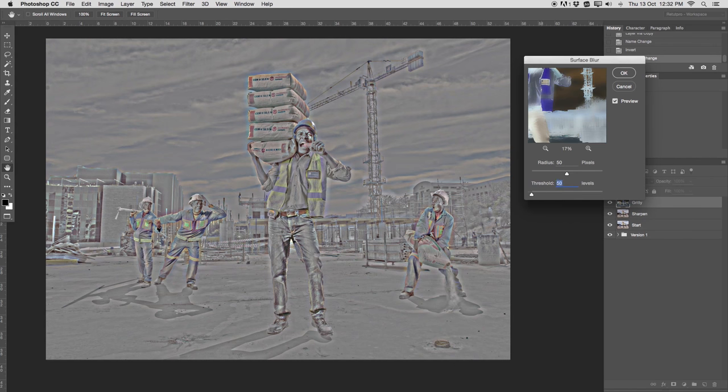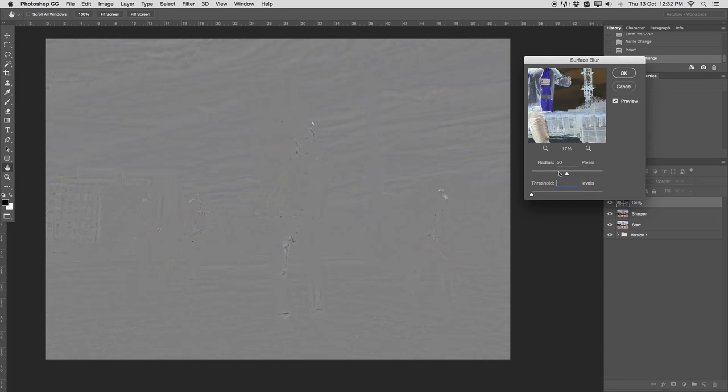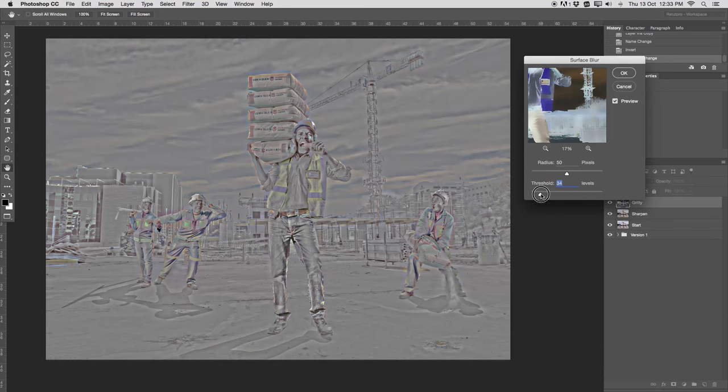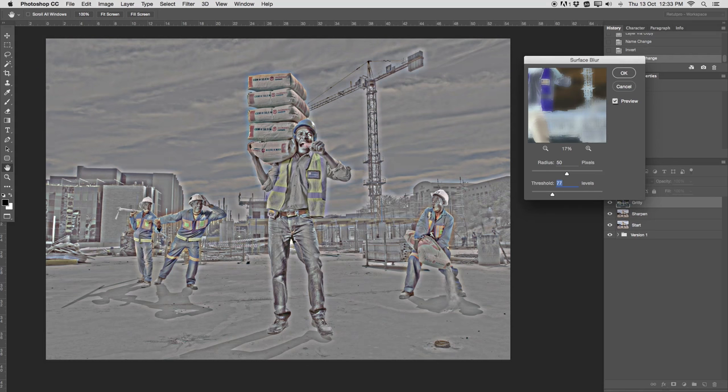Let's start out with 30 and just show you guys the effect. So have a look at the halos around the subjects here and around the crane and stuff. The more we turn it up, the more halos we get around our picture. So 40, around 50, and it just gets more and more. So try to avoid these halos, because otherwise you have to create again a mask, brush these out, do the effect again. So I'm trying to avoid them or just have them a little bit in my picture.